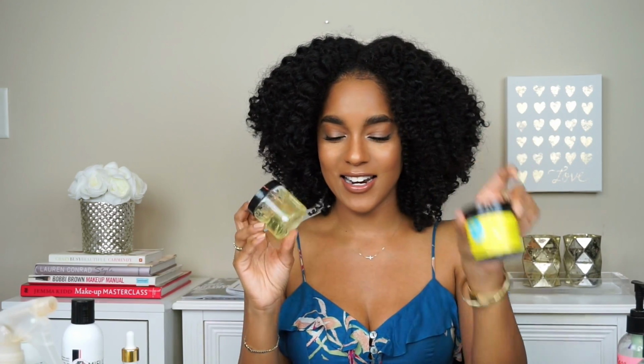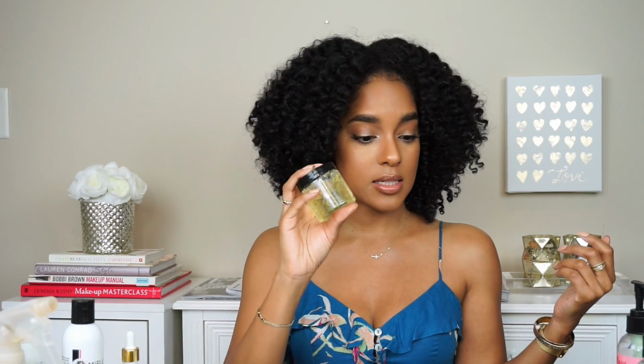So I put a little bit of this on my ends after each twist, and then I'm good to go. And then sometimes I'll also put a little bit of Eco Styler gel on the ends just to lock in that curl, which is another one of my go-tos. This is actually a bottle from one of these that I just switched out instead of that big Eco Styler gel bottle. But Eco Styler gel is another staple of mine. If I want to lay down my baby hairs, if I want to lock in the curls at the end of a twist, if I want to do a bun, Eco Styler gel is awesome.